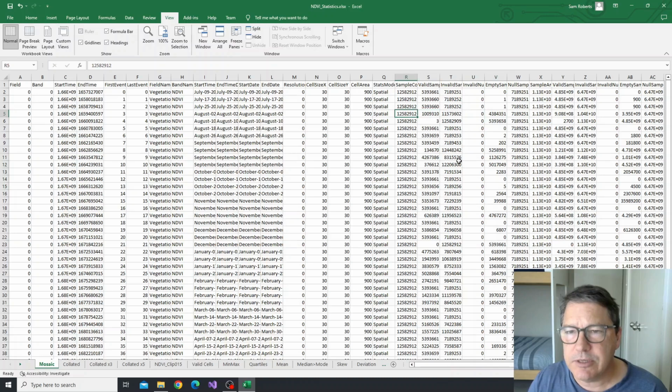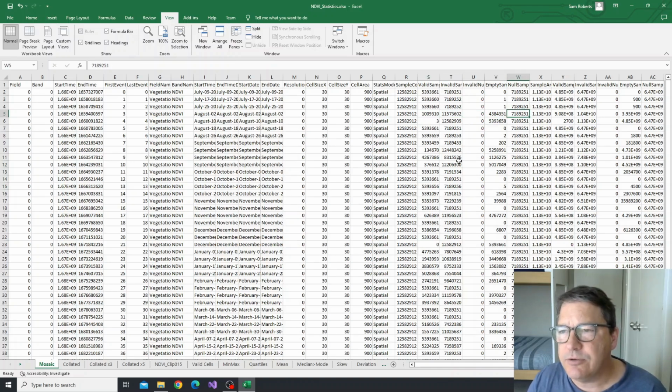So we can see here that this is how many samples we expect in the polygon, about 5 million. So in this event, which is cloudy, we have 1 million valid samples, and then we have 4 million empty samples. So they're invalid samples, cloudy, inside the polygon, and then 1 million that are valid.